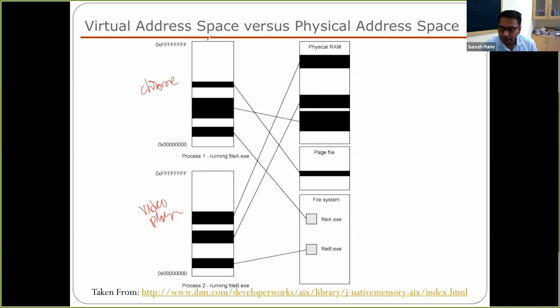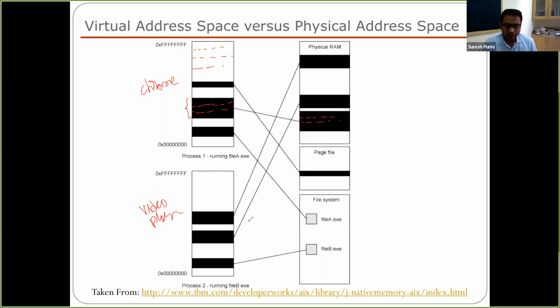Virtual memory is a logical memory. It is divided into pages, and a segment of Chrome can span multiple pages, which are allocated memory in different physical pages.